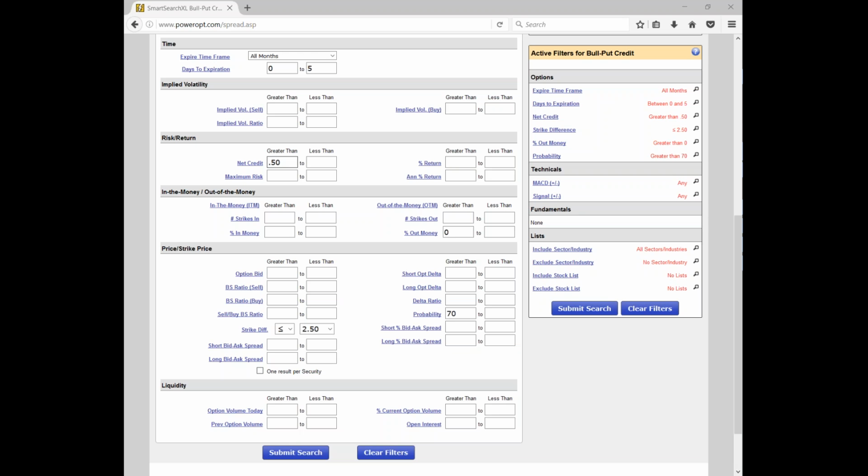Make that change based on what you want to see, because this tool is designed to be a time saver. This patented search tool is very powerful and it's a time saver. So why am I going to waste my time looking at positions that don't match the criteria? If they only offer a 70% probability, but my goal is to have 77, or my goal is a higher net credit, make the change. Filter down the results. Save you time so you're only seeing the positions that match what you want. But those starting points, those default searches, are a great stepping stone.